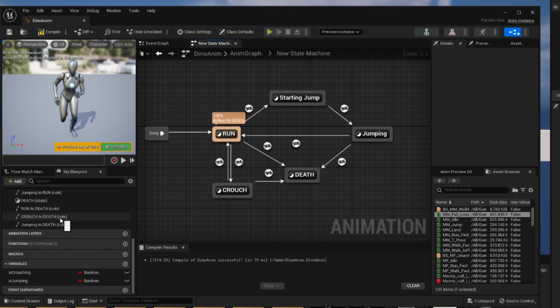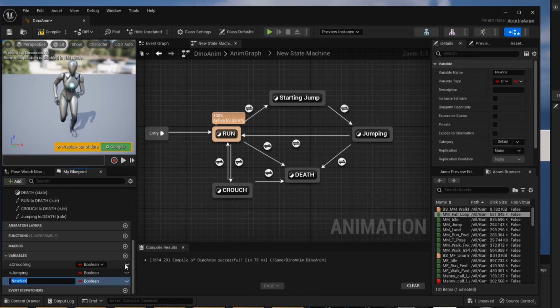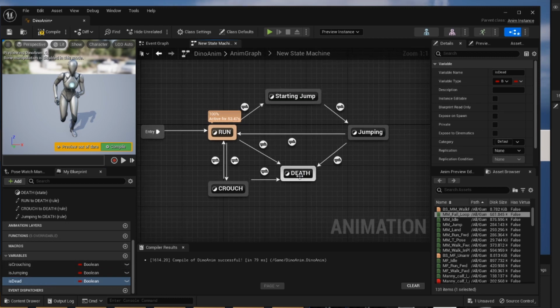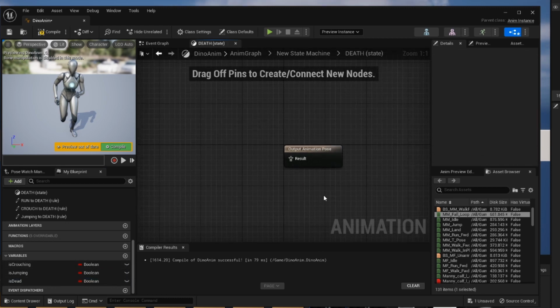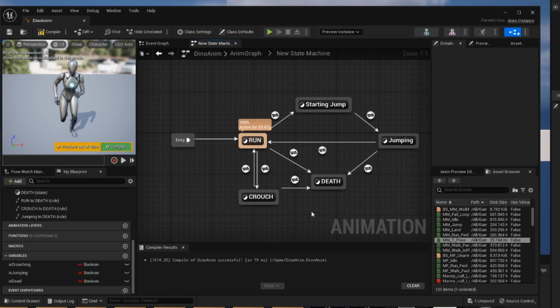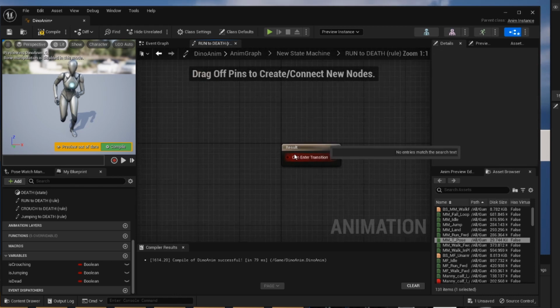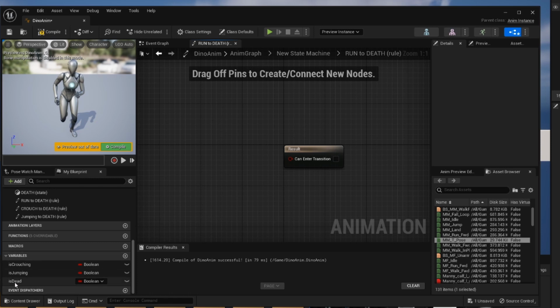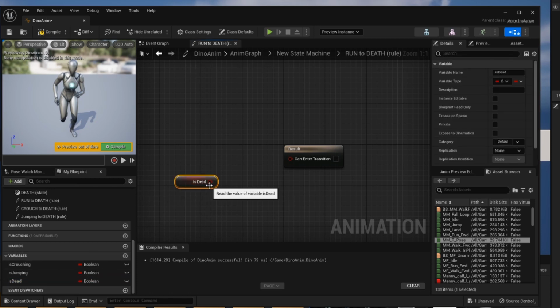Well, we're going to create a new Boolean variable. So we can go down to our variables here, and we're going to create a new one called isDead. Now with the setup ready, we're going to go into death and we're going to choose a fun death animation. And there's just something about a T-pose that sounds like a funny death animation to me, so I'm just going to make that my death animation here. And now we're going to set up all of our transitions. Starting with run to death, we can go in and we're going to bring in our isDead variable, and if our player is dead, we are going to enter the transition.